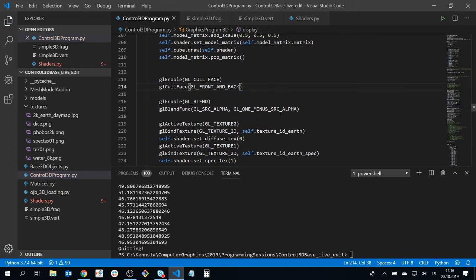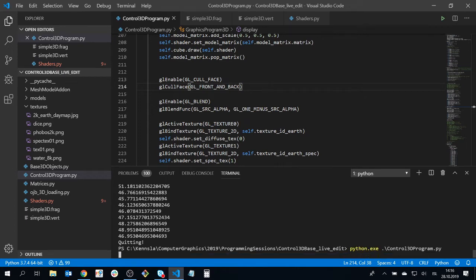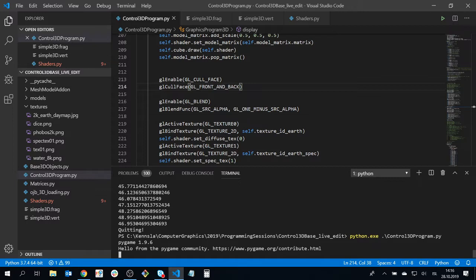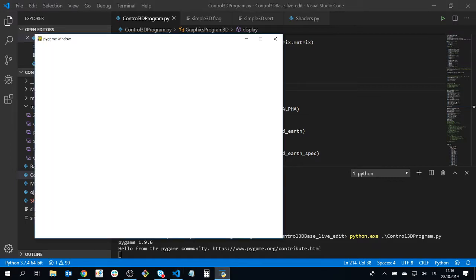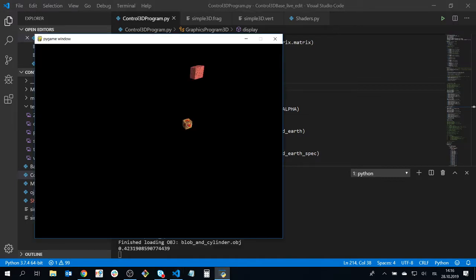Let's see what happens if we do culling on GL front and back. It doesn't make sense to ever use that though, does it? To basically cull everything, regardless of whether it's a front face or a back face. Just everything that's sent in is thrown away. So that's exactly what happens. There's nothing here.